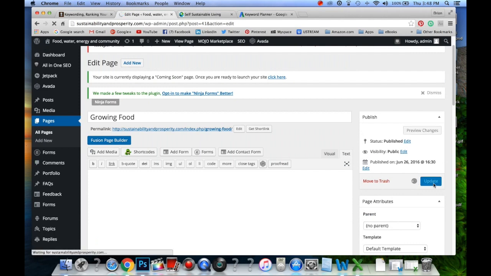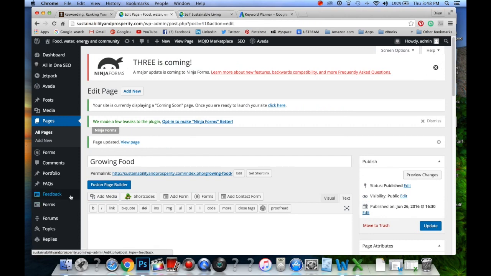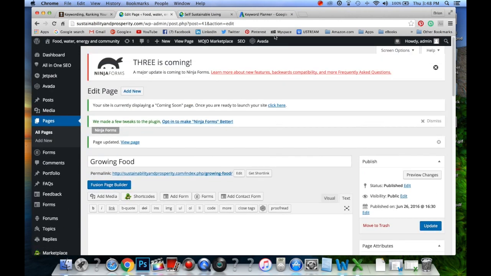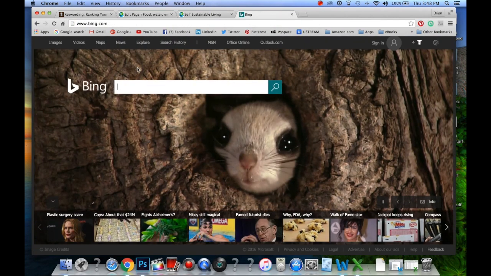So now that your site is keyworded, you know how to keyword your site, and it's site mapped, which means that it's visible to the search engines. Basically, what a site map is, it scans your site and puts everything in one place so the search engines can see it. So when they look at it, they can see the whole overview of the site. So now that it's keyworded and site mapped, the next thing we want to do is submit it to the search engines.